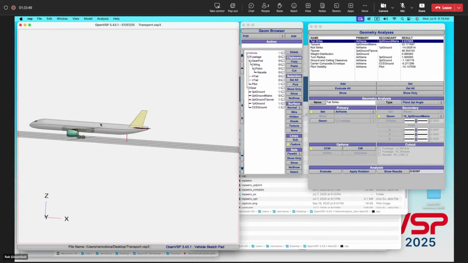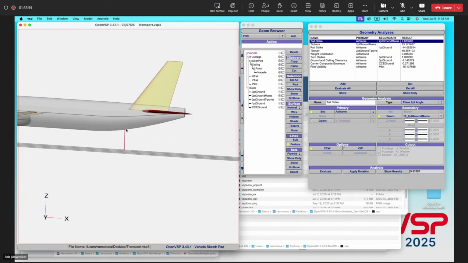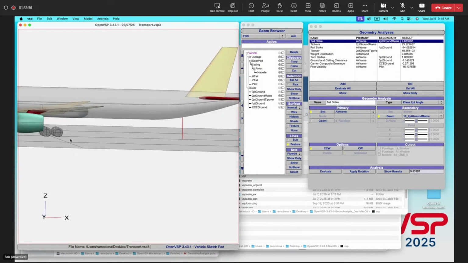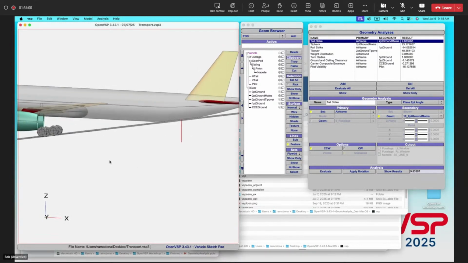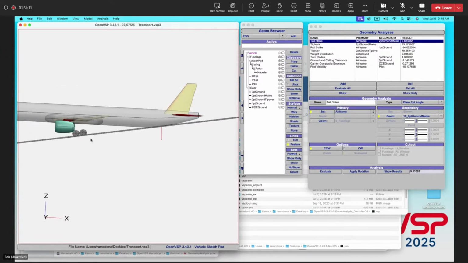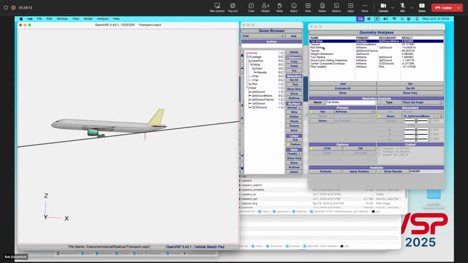And so you can see the tail strike, we're pivoting about the main gear. And then there's that angle of nearest approach. And if I want, I can even apply that rotation to the landing gear and show that this landing gear is rotating about the pivot of the bogey. And that's then what the ground plane looks like when it hits that tail strike. And that's an off nominal landing gear that we're looking at that with.